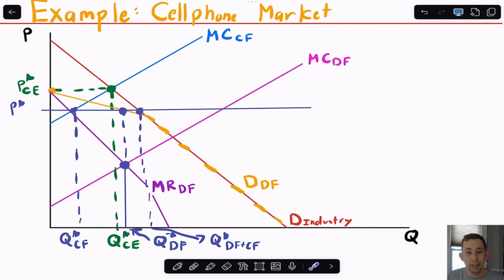And so if we just take a quick pass at what this graph is ultimately going to look like, for example, here's a cell phone market where you've got one dominant cell phone maker and you've got a couple other competitive fringe cell phone makers. You can see that this graph is getting really complicated. It looks really messy. And so what we're going to do is build this graph step by step. I'll talk about the assumptions and how we get certain lines from our assumptions. And then hopefully this graph will make a lot more sense.